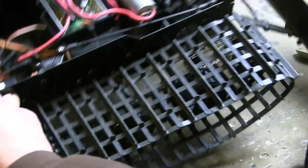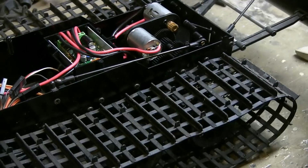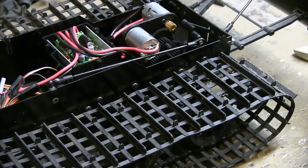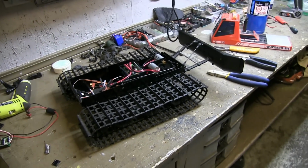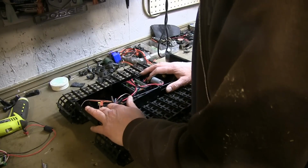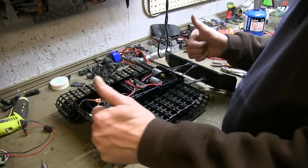Again, the receiver is just simply going to mount here. It works right there. Piece of cake. Get everything plugged in, and I'm probably going to pull the plow off for now. I definitely want to set up the 3rd channel for plow, but for now I'd like to just pull it off, and I want to take this thing trailing. I'm itching to take it trailing, so I don't think I need the plow for that. So yeah, it's gonna be great, man. Anyway, I'm almost at the testing stage, so let's get some stuff plugged in and make sure everything works and go from there.